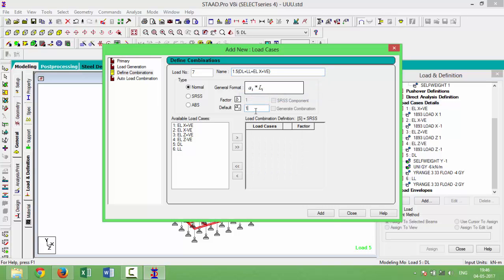Copy, and the factor is 1.5, and click dead load, live load, and X positive direction earthquake load. Click here and then click add. Next is 1.5 dead load plus live load minus earthquake load in X negative direction.